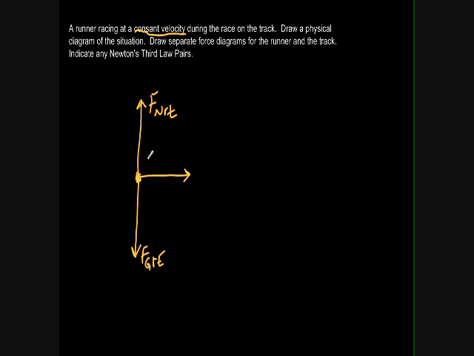according to my initial drawing, I'm not going to redraw it, and there's a force applied on the runner by the track, which is actually what's pushing us forward. And then I need a smaller force backwards, which is the force of friction on the runner by the track. So this is kind of one of those funny things, because we do have friction that's opposing us from the track, and then the track itself is also pushing us forward. This is where it's going to get kind of tricky.